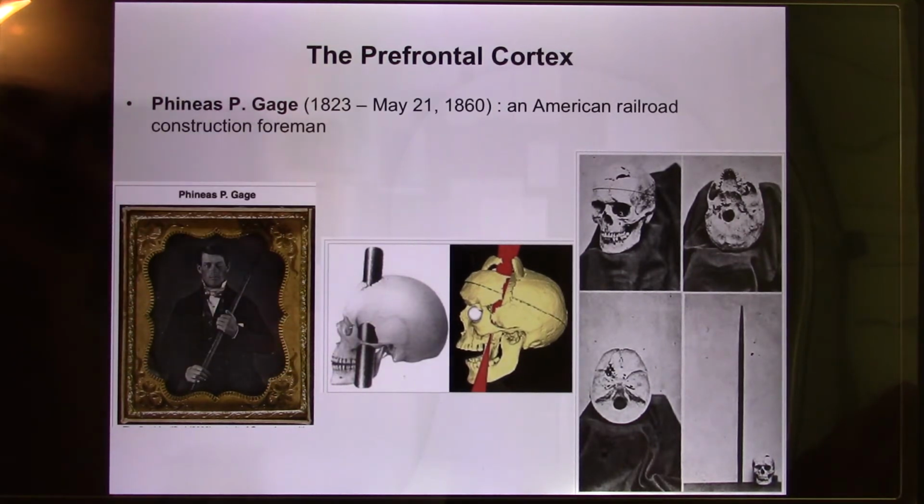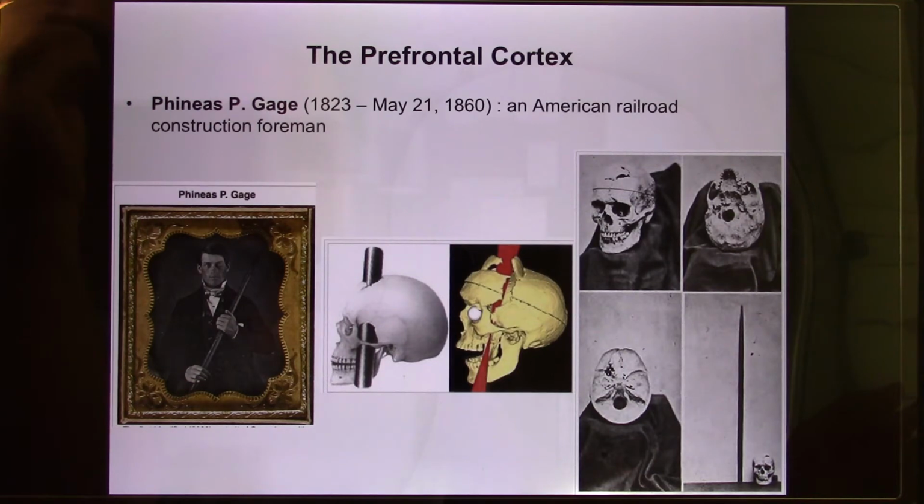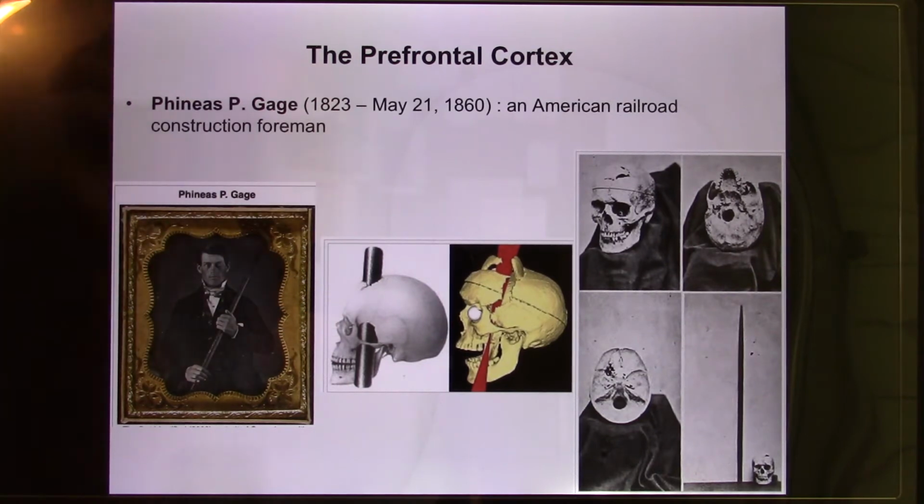And after he came back, well, everyone was happy because he was such a good worker, and he looked like nothing happened. He has no language function impairment because now we know the language function is not there. He has no motor function impairment because motor function is in the motor cortex. It's not in the prefrontal cortex. He can talk to other people, and when he feels hungry, he will eat. When he feels thirsty, he will drink. Looks like we don't need prefrontal cortex at all.